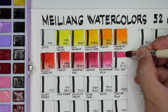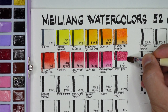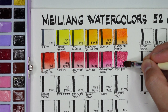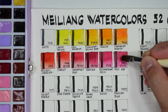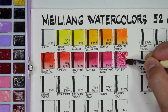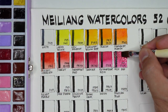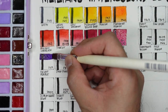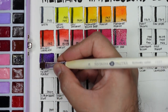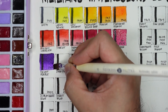Now, next color is Rose Red using PV1 and PV19. PV1 or rhodamine violet is fugitive, while PV19 quinacridone violet is excellent when it comes to lightfastness. So the mixture of these two gives you somewhat fair lightfastness, but if you expose this to light, PV19 will stay and PV1 will fade. Next color, we have Bright Purple using PV3. PV3, sadly, is a fugitive pigment, methyl violet, but this is a nice shade, I must say.